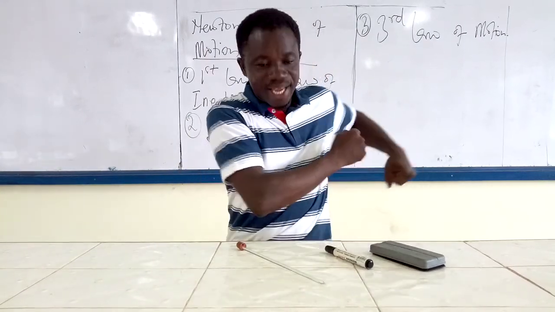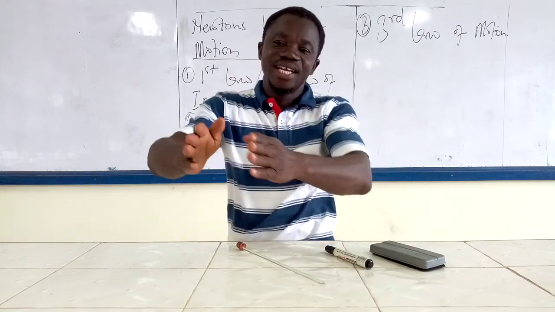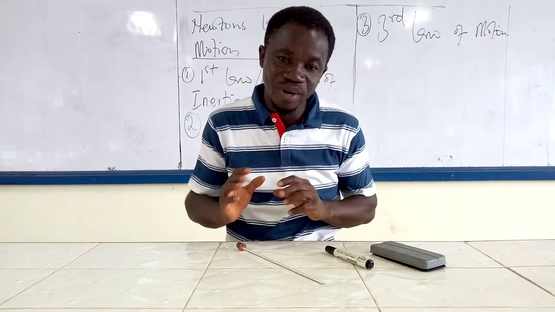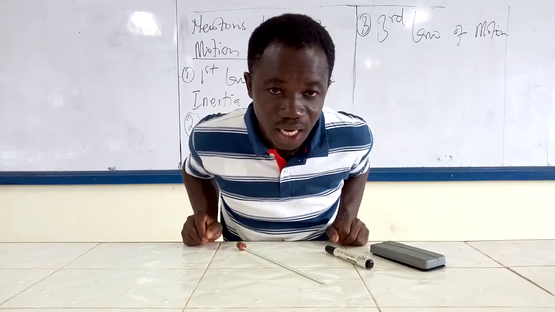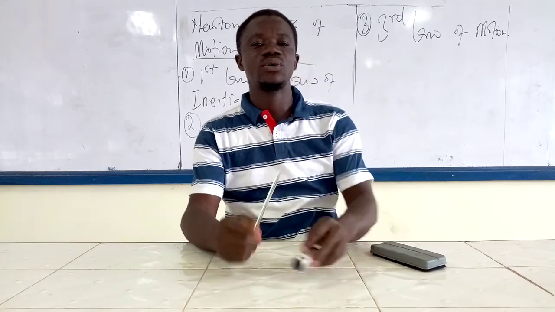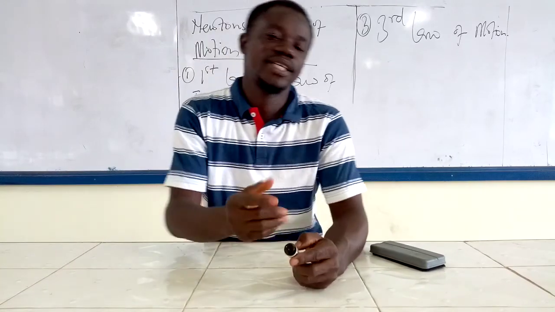Whilst you sweep the water backwards, the canoe also moves forward. It's not that you sweep the water backwards, then later the canoe moves. The two of them happen simultaneously. I hope that is clear. Good. So these are Newton's three laws of motion and the applications of the three laws of motion.